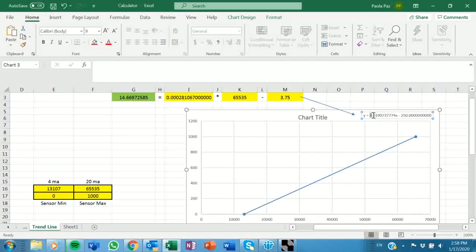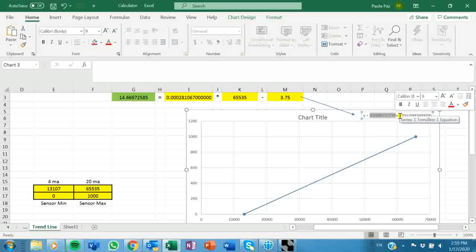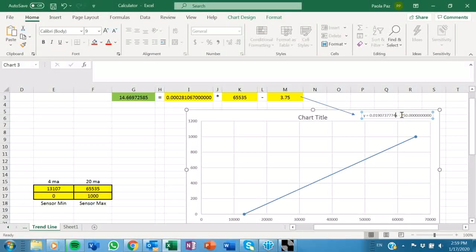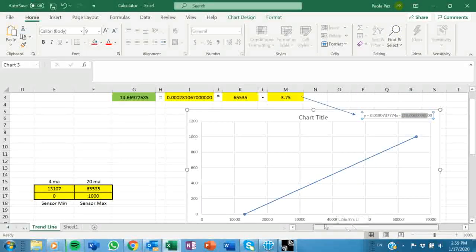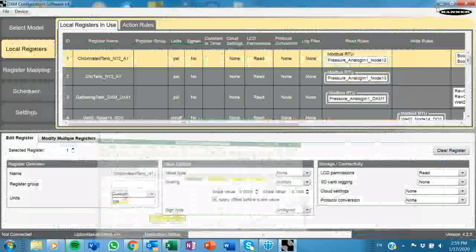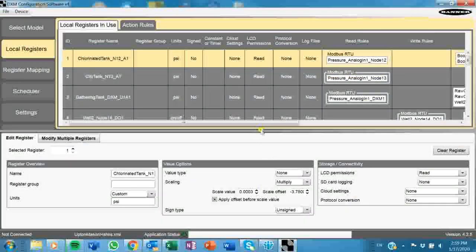So then I know this is the value that I have to multiply. This is going to be my scale multiplier, so my m for slope. And then this is going to be my offset, in this case it's going to be negative 250. So if I go back to my program, you'll notice this is what I'm doing.